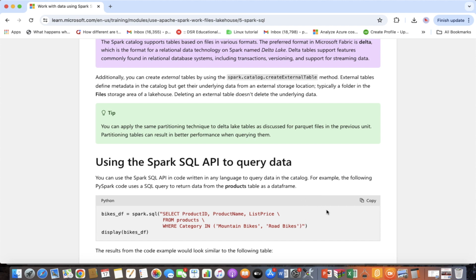Now, while reading the data, suppose we put a where clause condition wherein we just want to see the data for road bikes. There we can put that condition, and then the query will be faster because the query doesn't have to go to any of the other folders. It will only hit this road bikes folder, right, where the data is actually kept. So there will be less input output operation, and then the query result will be faster, right?